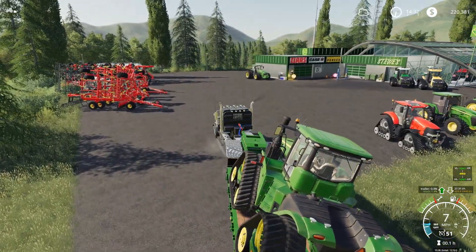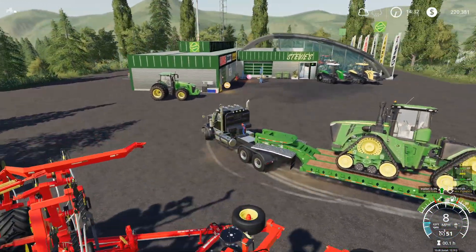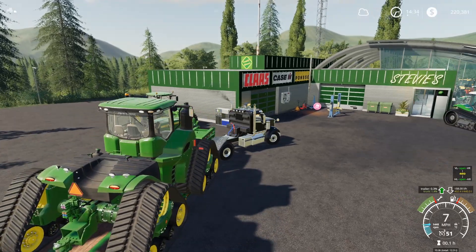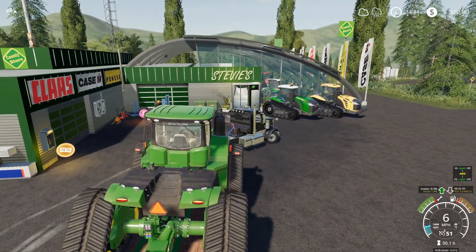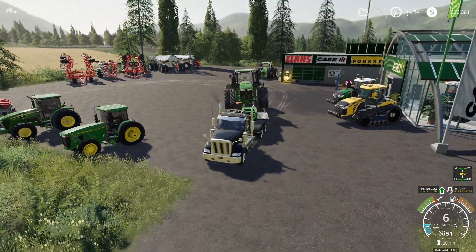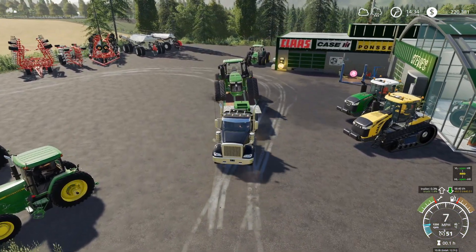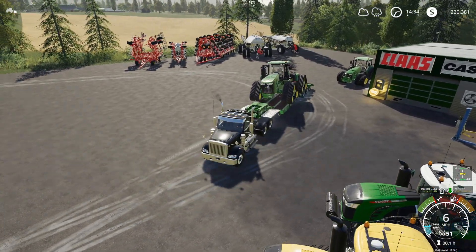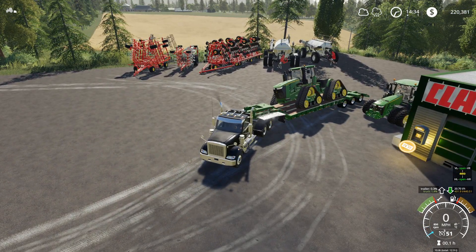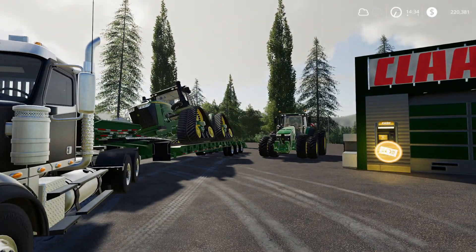Let's pull on in — there's the 8400 right there. Let's spin this around. There's a lot more equipment down here than last time I was here — look at all the tractors. I don't really feel like having this thing fall off worse than it already has. There are definitely a few more tractors in here. Let's back this up and put it beside our 8400. We'll stop right there. I'm gonna go in and talk with the shop while I unload this thing — it's gonna be a little awkward to get it off the deck, but that's fine.